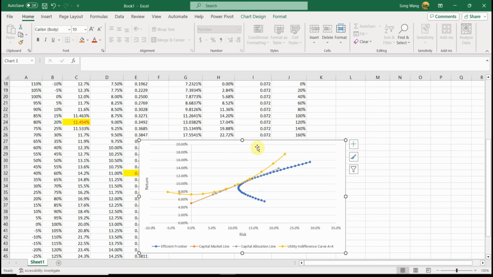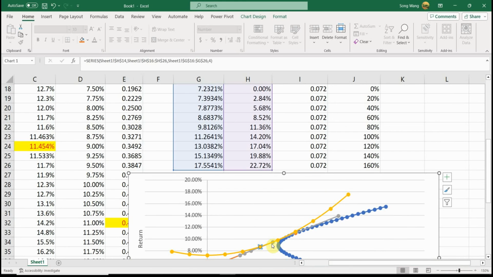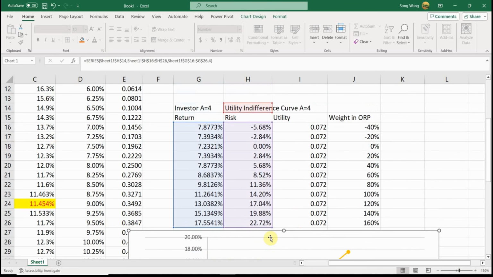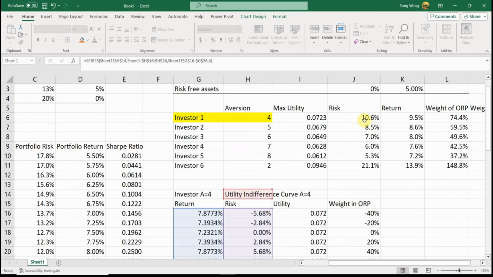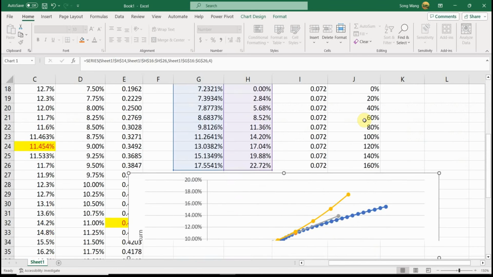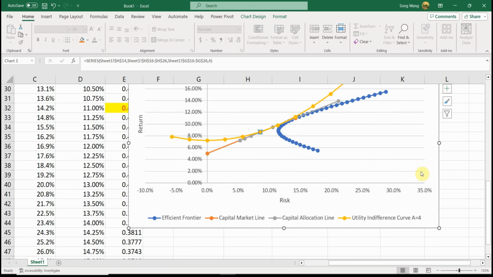Okay, that means I can reach higher return and have a lower risk. So that's a higher utility. Okay, and it's also reachable by the existing investment tools like risk-free. So that means my point is right here. This is a tangent point. This is A equals to 4. That's the tangent point. So let me just put it here. So that's A equals to 4. So the return here is 10.6%. Okay, so this is the tangent point.